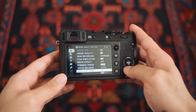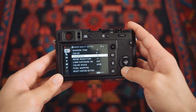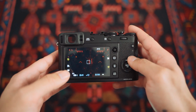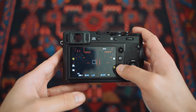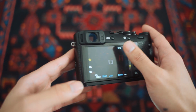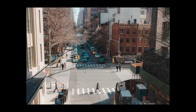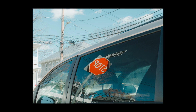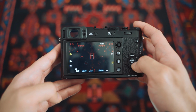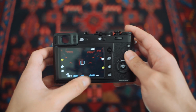I have my highlight tone set to -2, shadow to -2, sharpness to -4, and noise reduction to -4. I find the LCD screen in EVF makes my image look very contrasty, and I like having this setting set so I can see a more cleaner image, and it kind of reflects an image that is similar to my editing style. Those settings aren't going to impact your image if you're shooting in RAW, but they will if you shoot JPEG. Like I said, I don't shoot JPEG, but having those settings set, they still change what I'm seeing on the screen.